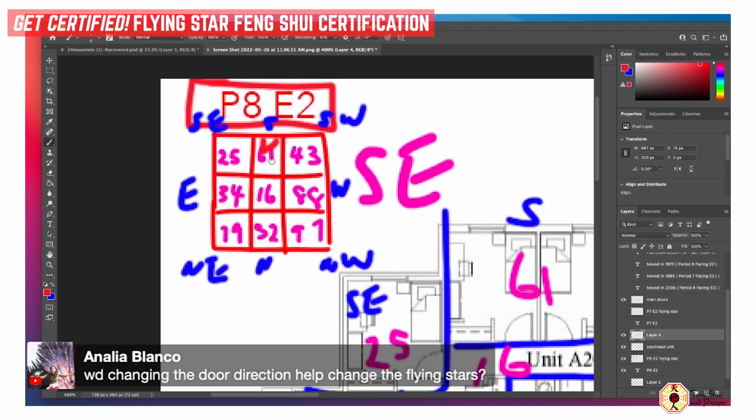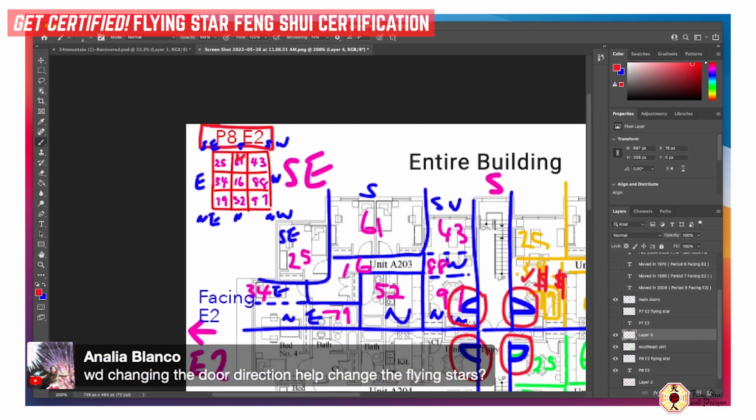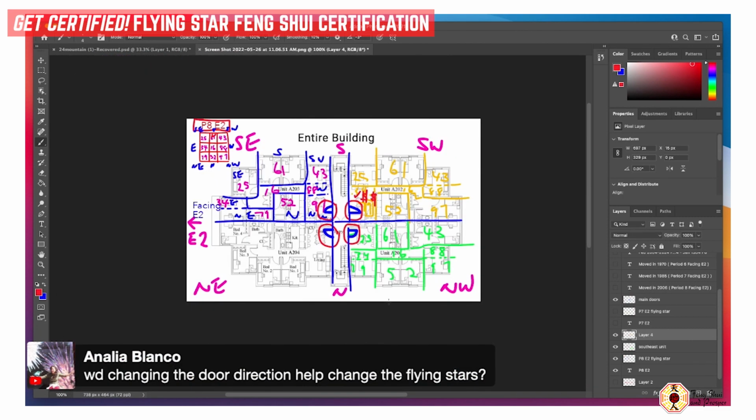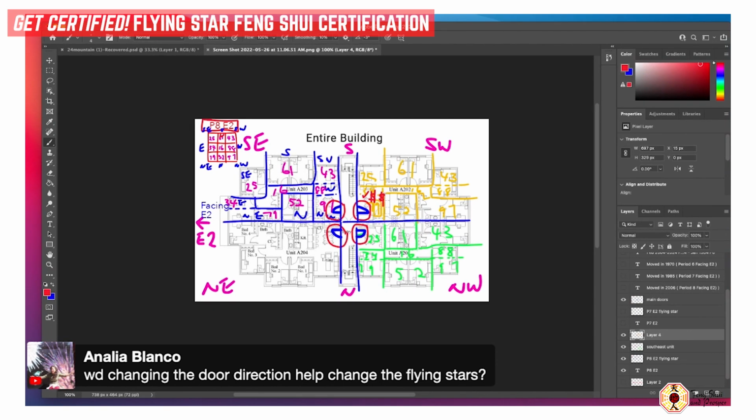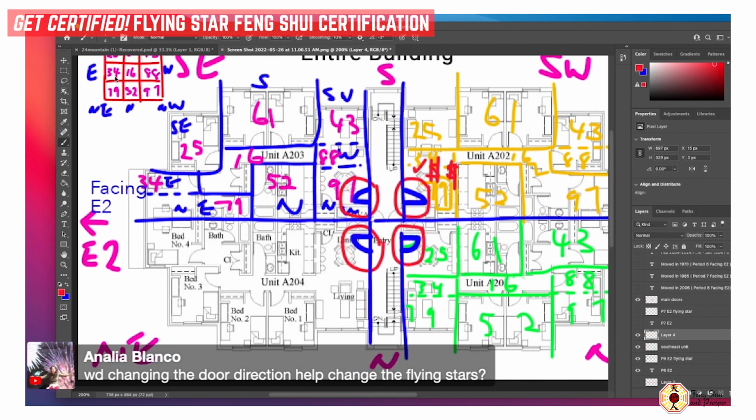It could be a side door. It could be a back door. Heck, if you want to move your front door, go ahead. Again, front doors don't always determine the facing of the house. But can you do that in an apartment building? No. The condo board's gonna sue you if you try to move the door. Even if you say, oh, it's for feng shui, that's why I want to move the door. Do you think the condo board or the management is going to allow you to move the door? Or even your internal door, most of them won't let you change it. I'd be surprised if you did.